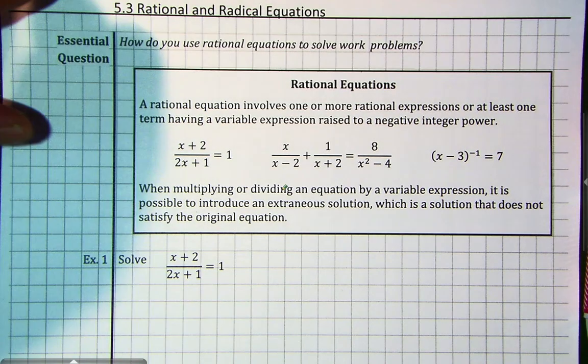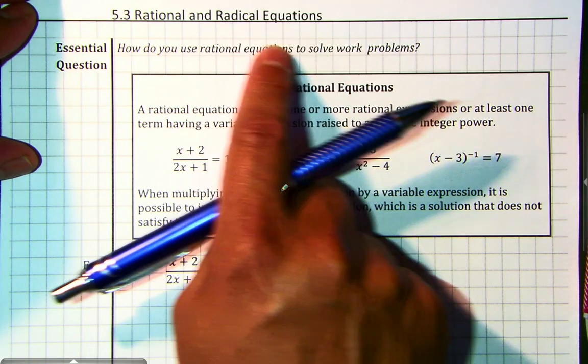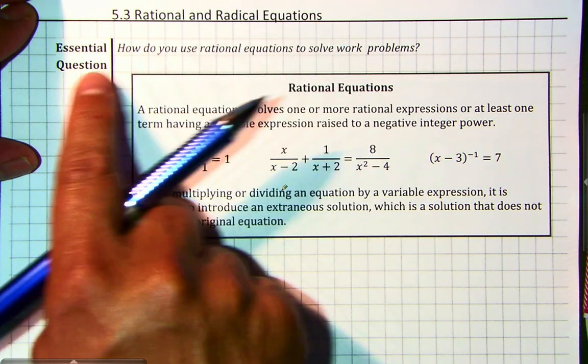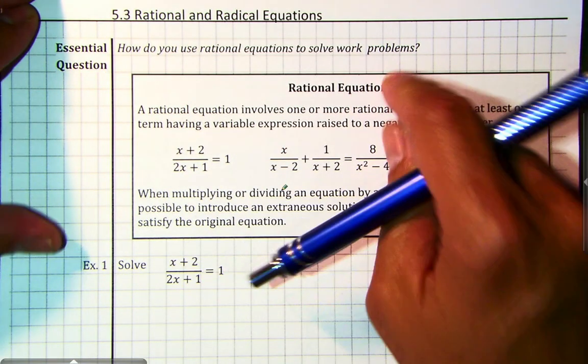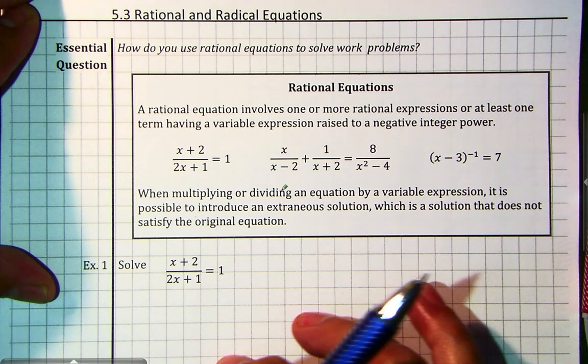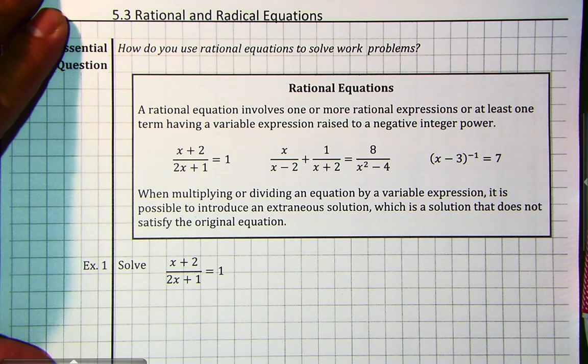Today we're going to cover section 5.3, rational and radical equations. So take the time to copy your title, your essential question: how do you use rational equations to solve work problems? Paste your cutout and copy example number 1. We'll start once you are ready. Go and pause it.